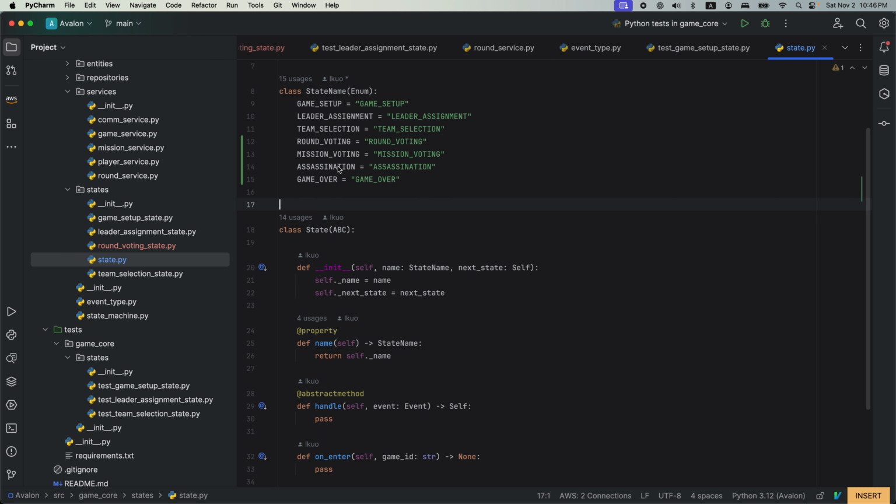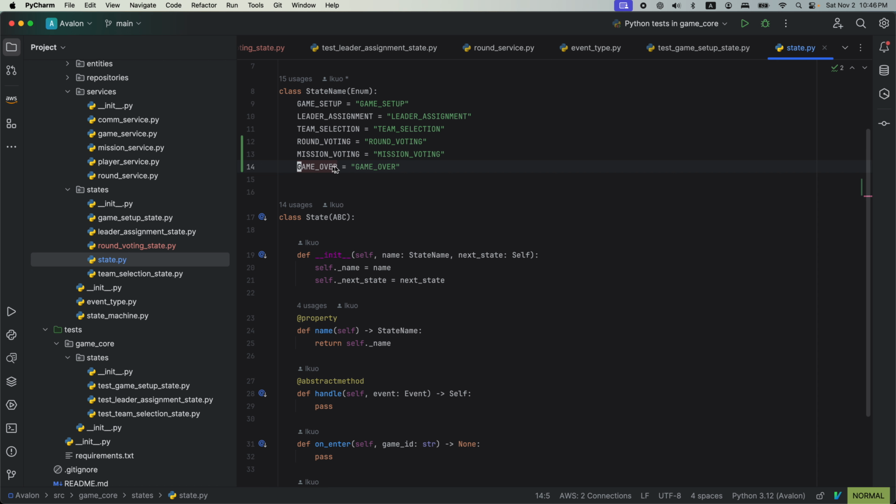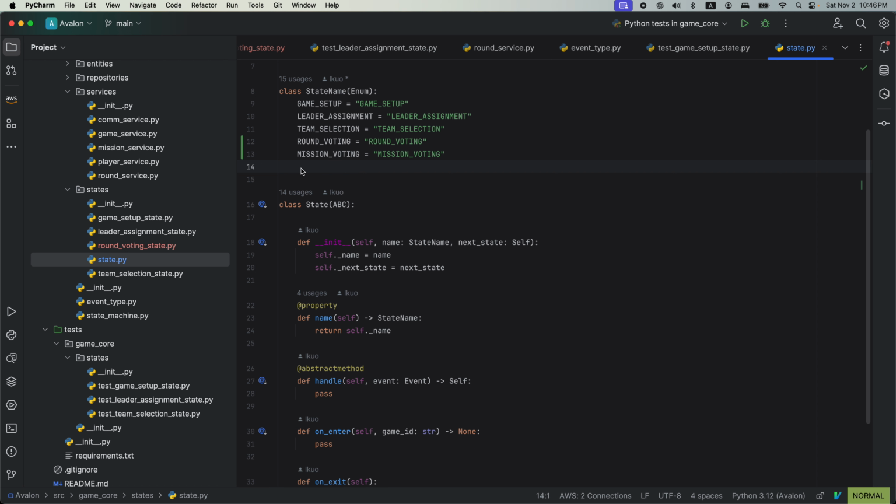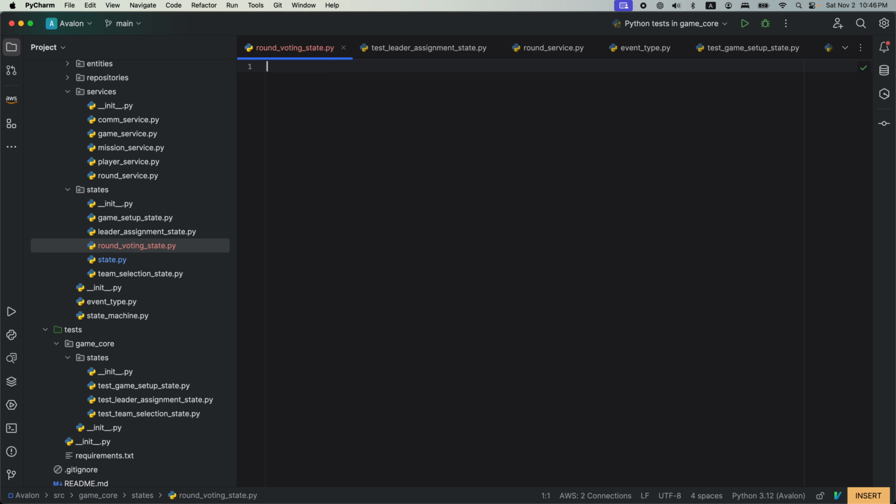Okay. We don't have assassination. Let's not create it until we need it. So we have round voting and mission voting. So of course, let's create a class. Round voting state inherits the state class.